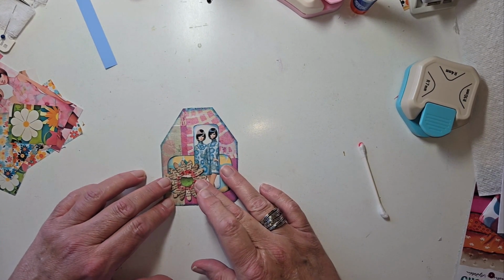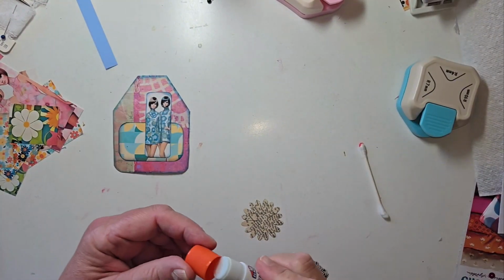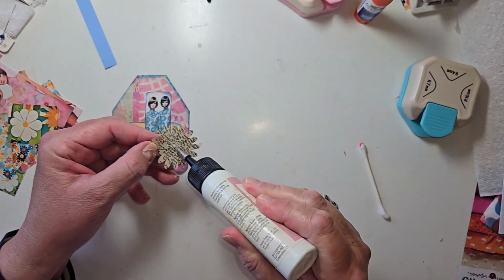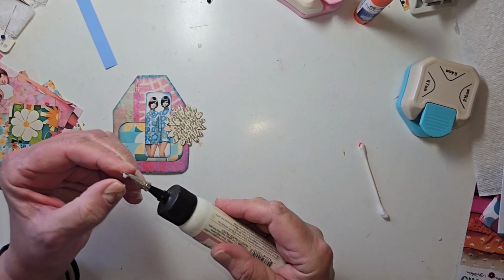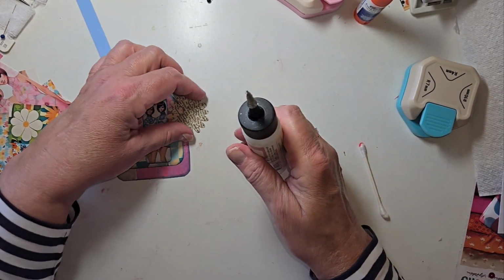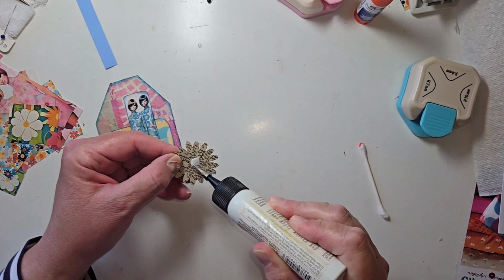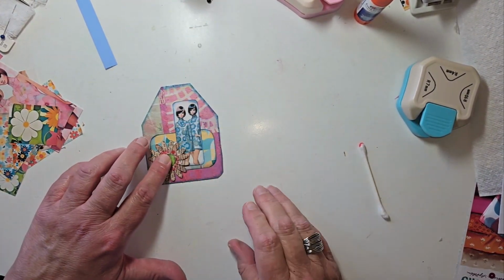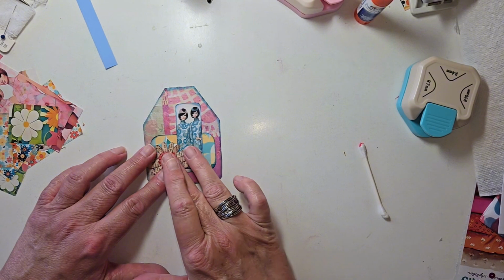Oh, I just love it. I was thinking up top. Now I am going to not put art glitter glue. My fault. I didn't put the pin in. I'm not gonna put it all the way to the edge of the petals. I know you're gonna have to be a little careful pulling this in and out, but I think it's flat enough that it will be okay. I absolutely love it.